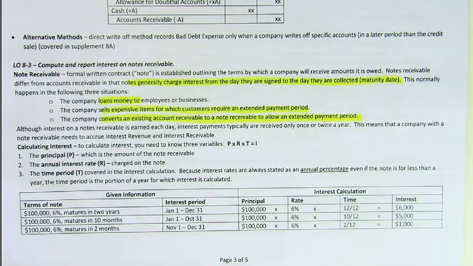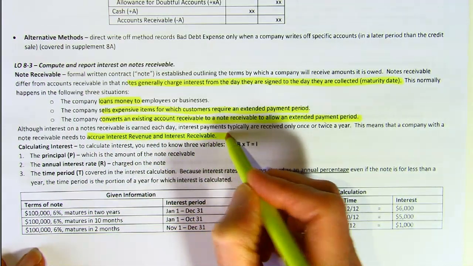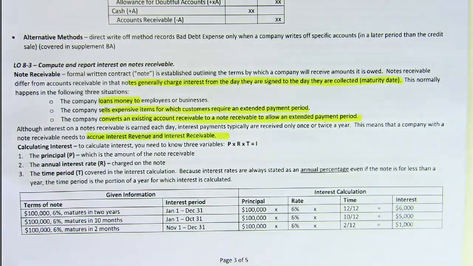However, if your year-end or period end comes in between the time a note is made and collected, then you have to accrue interest. You have to get that interest on your interest receivable on the balance sheet in the correct period and the interest earned on your income statement in the correct period. In other words, this is Chapter 4, Adjusting Journal Entries. We need to accrue interest revenue and record interest receivable whenever we produce those financial statements, the income statement and the balance sheet. Now, how do we calculate interest?